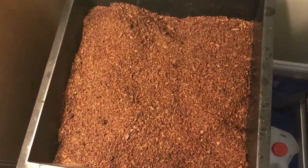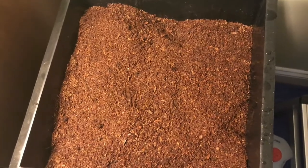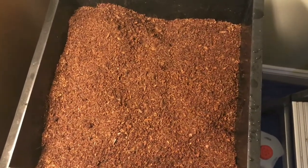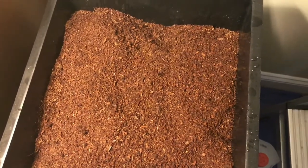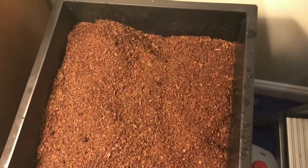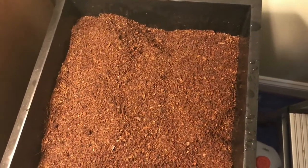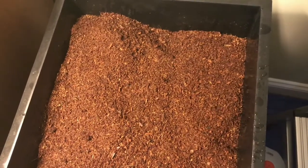I know it was a little bit lengthy, but I wanted to add this new tray today and kind of talk about my failure with trying to bait out the springtails, but everything seems to be going well. Over here has all of our food, so hopefully by next week they will have moved up to this tray, and we'll see if the garden lime had any effect on the springtails.